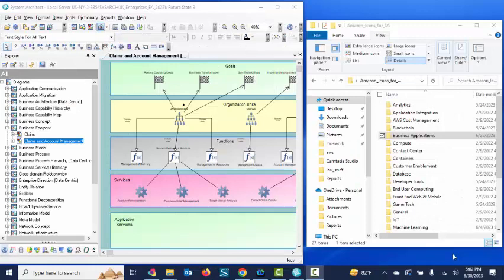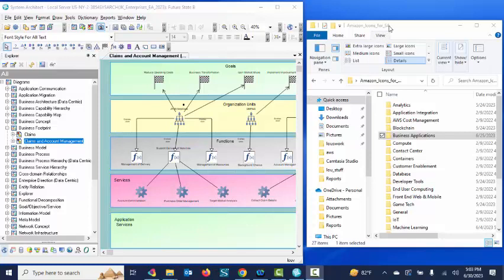Another technique is to use the icon set to represent definitions of standard enterprise architecture frameworks such as TOGAF, DoDAF 2, Unified Architecture Framework, NATO Architecture Framework, ArchiMate, SysML, etc. So here I have an encyclopedia with an enterprise architecture built using TOGAF 10. I have a business footprint diagram here which has goals, organization units, functions, business services that provide those functions, and I want to add some application services that will provide those business services, application services from AWS.